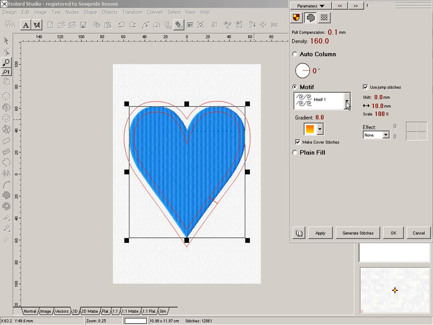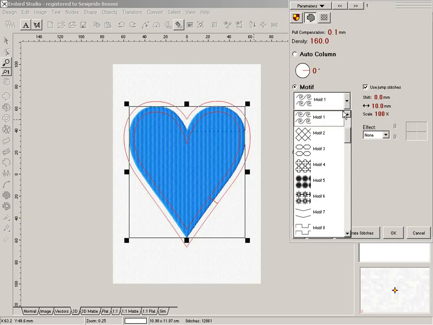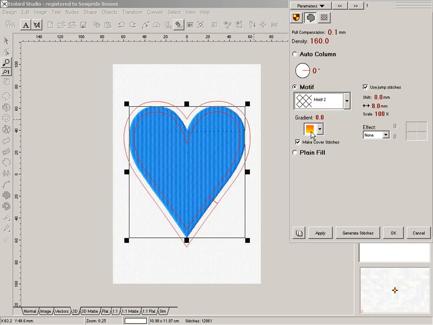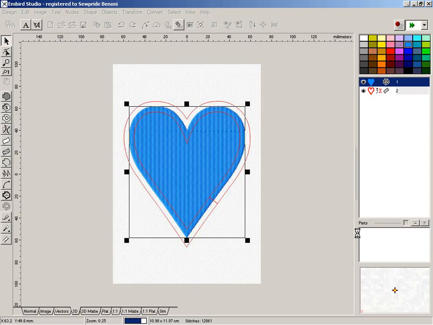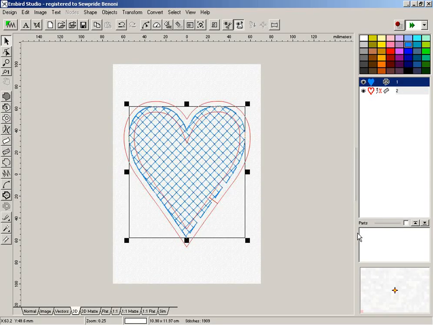In motif, drop down on the select item there, and let's go to motif number 2, and generate stitches on that. This is also typically what you will use when you do freestanding lace, to make sure that you've got a very good underlay.